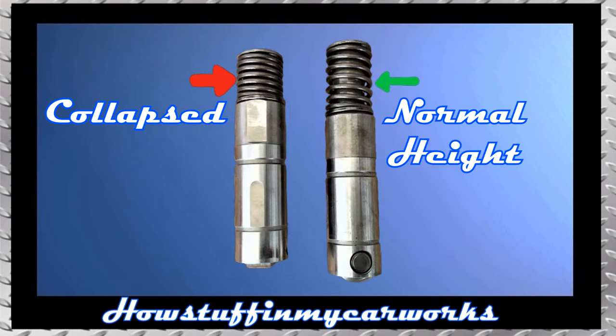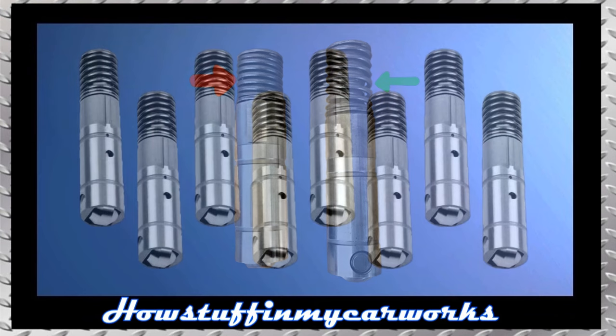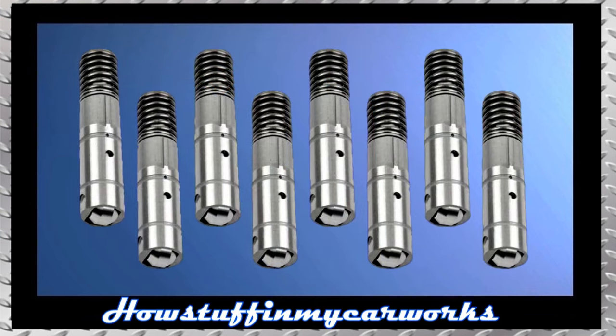Number 3. The active fuel management lifters in some 2010 and 2011 SS models with 6.2-liter engines are prone to collapse, causing engine ticking noises, rough idle, hesitation under acceleration, and overall poor engine performance. It is recommended to replace the failure-prone OEM AFM lifters in the affected vehicles with an aftermarket set of better quality to solve this problem permanently.